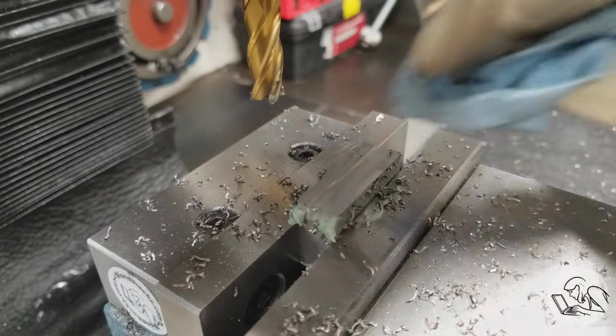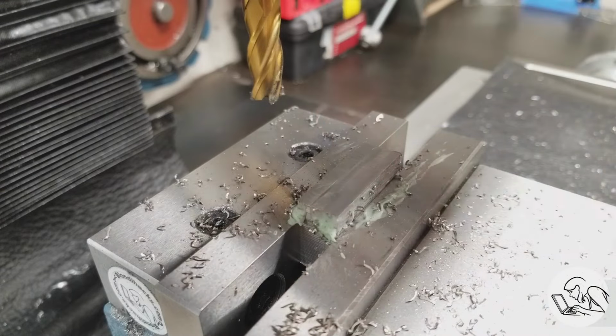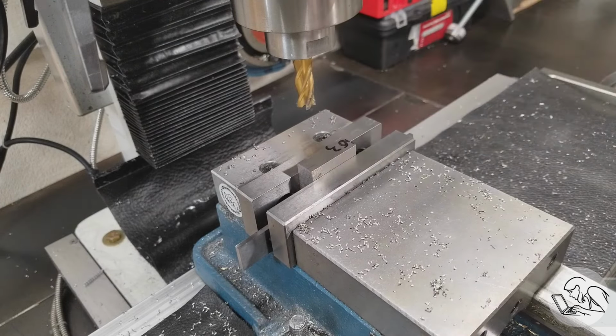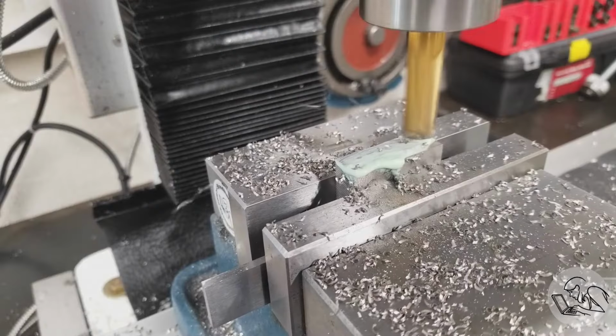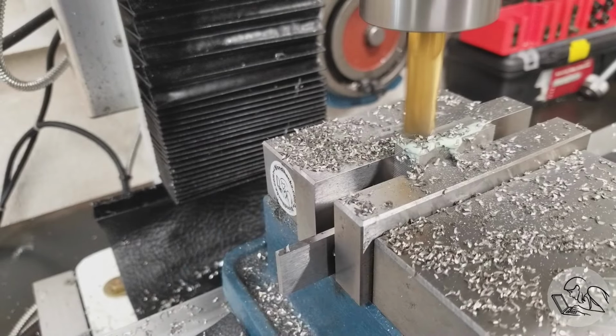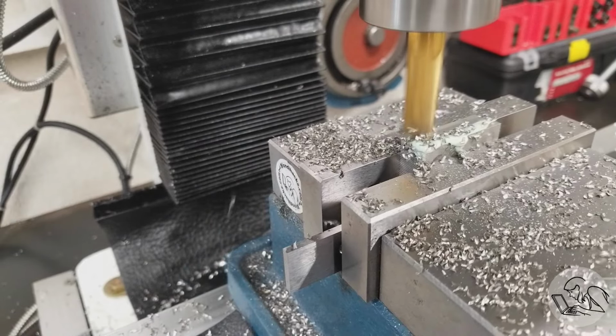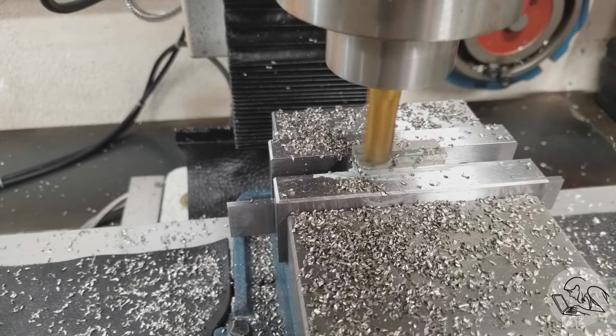Let's see how those first cuts ever on stainless came out, and the finish is nice. I got a little bit of a step there. I'm not sure where that's coming from, but I'll flip the part over, do the other side, and bring it to dimension on this axis. Now, of course, because I'm not machining the 2 sides that are currently on the vise jaws, this is not the proper method for squaring up stock, but this is, again, not a super precision part, and this is going to be just fine.